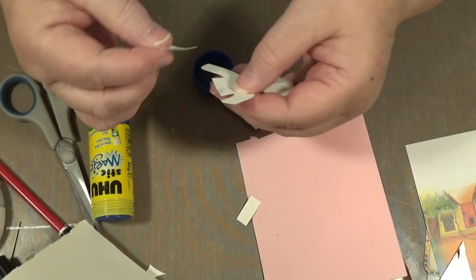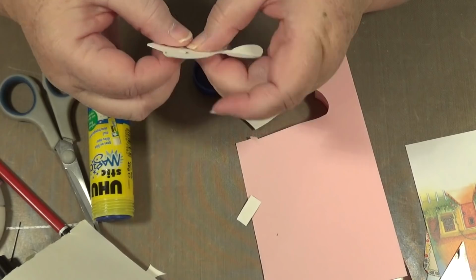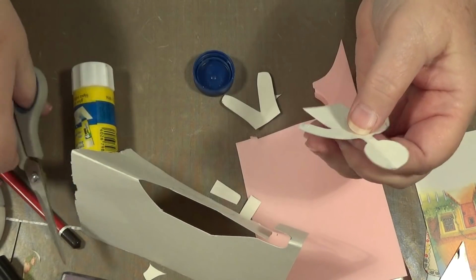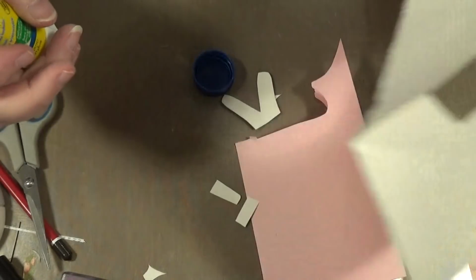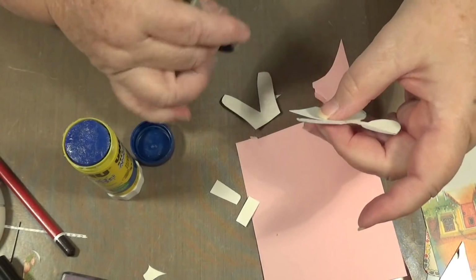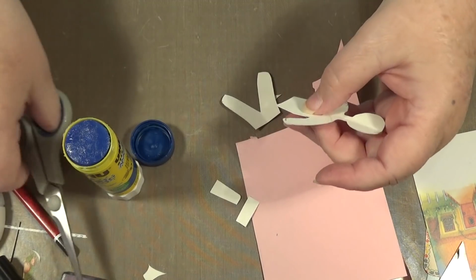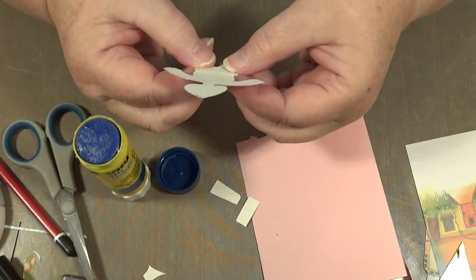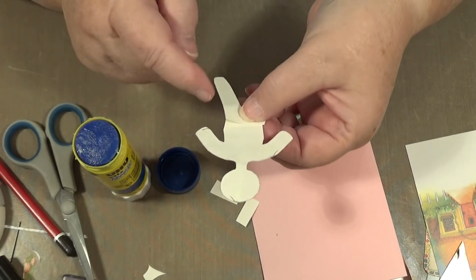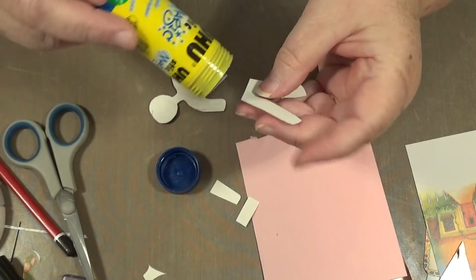People don't think I can make things look hard, can't I, though? I don't know. Look, there's people out there that can't even do these things. I'm not saying that's a bad thing. They just probably haven't learnt. Because once you learn, it's really easy, you know. And so then I'm giving people inspiration. I probably never did it before in my life. To be honest, I don't even remember making these when I was a kid. He's sort of got a weird tummy, hasn't he? But we'll fix that. We'll make him shape properly. Okay?